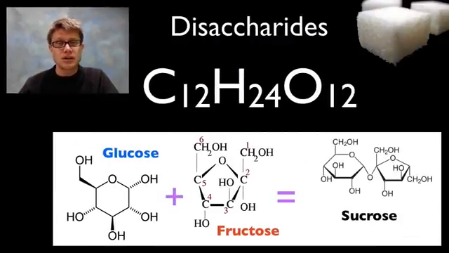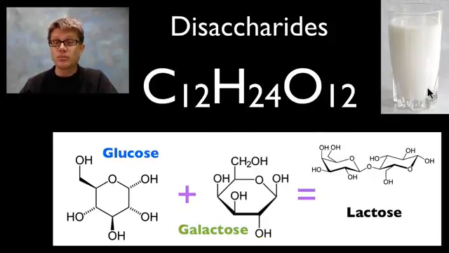So what are disaccharides then? Disaccharides are going to be 2 sugar molecules attached together. And so the table sugar that's found in these sugar cubes is going to be sucrose. And so it is a glucose molecule attached to a fructose. And so when that goes into my body, I have an enzyme called sucrase that has to break that down into its monosaccharides before I can actually use it. Or here's another one. The milk sugar, so lactose, is going to be a glucose and a galactose chemically bonded together. And so if you want to break down lactose, you have to have an enzyme called lactase.